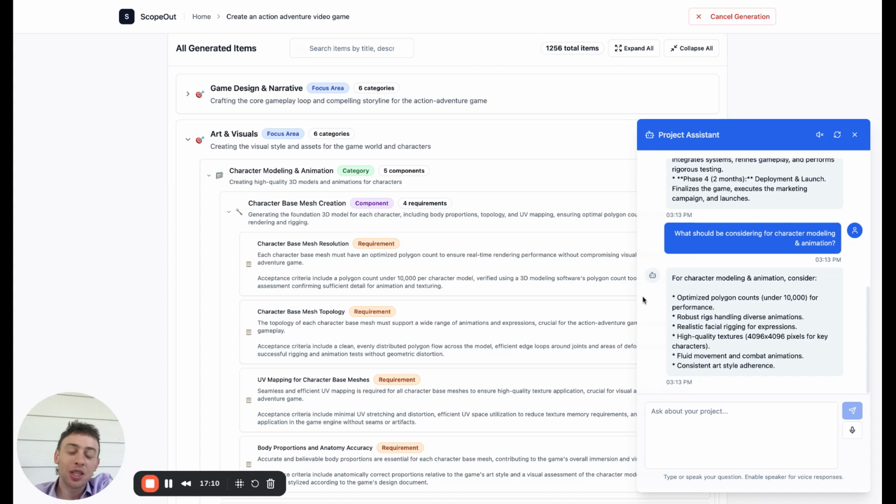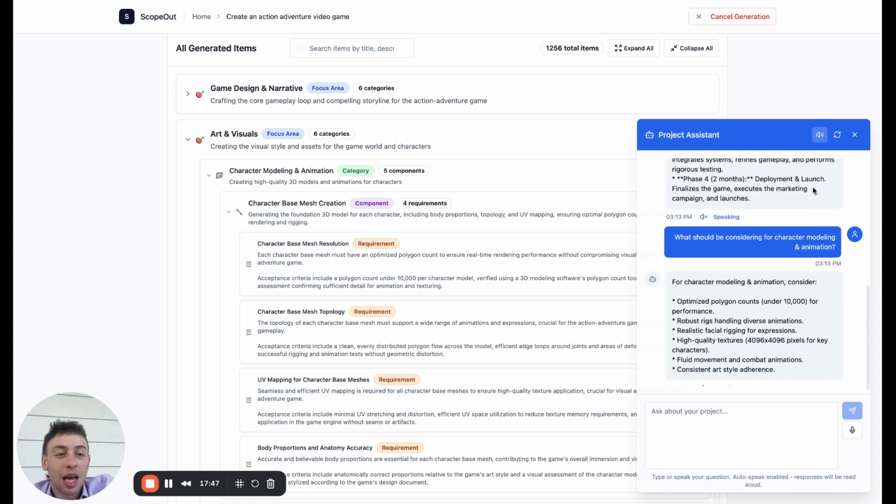In the future, I'm going to ragify this. I need to set up my backend first and then set up that RAG database, so that it will cite sources. So it will cite this requirement and take you right there. Additional things I want to add are the chatbot not waiting for you to prompt it. It should suggest things, or it should ask you questions. Have you been thinking about this? We haven't received an update on this. Really, an actual agent, somebody helping you with the project planning.